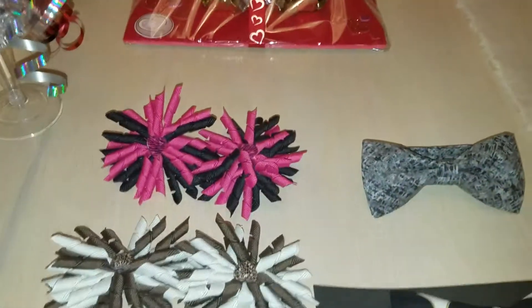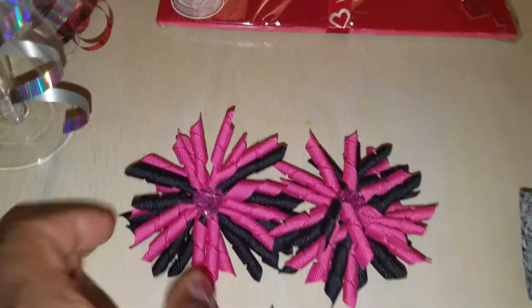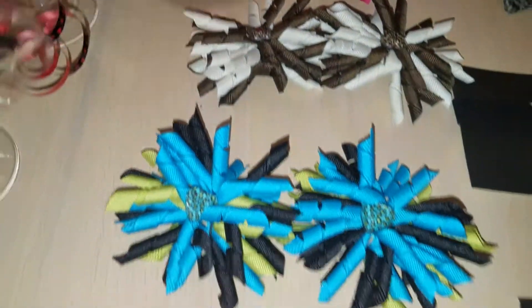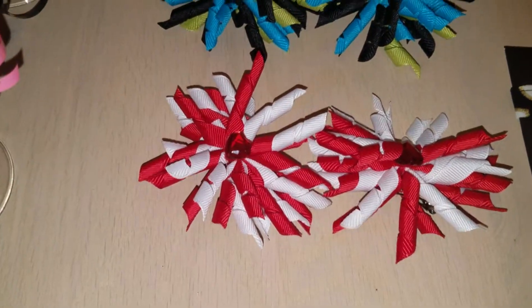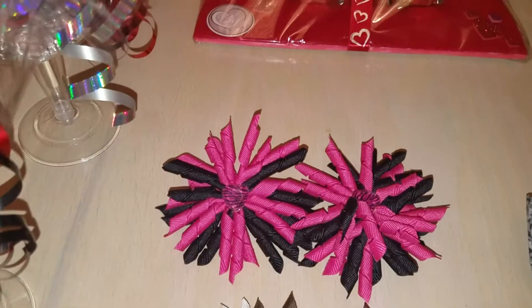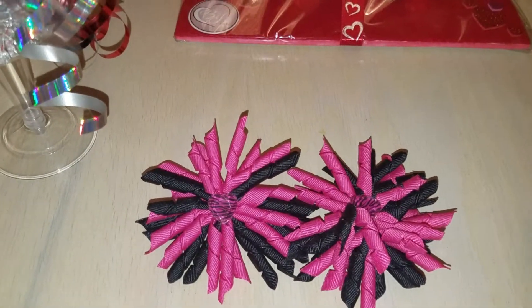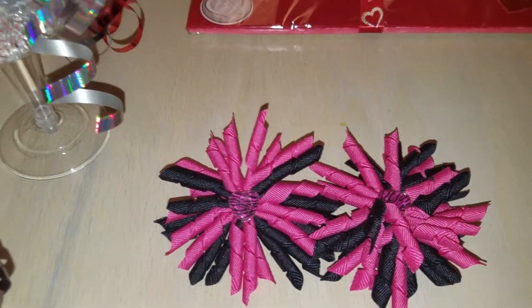Maybe one for the teacher and then one for the kids and they can all pick off one — just saying, you know how I like to do suggestions. We're back on the hair bows, you guys. Now these can be custom made — these colors are just samples. Say someone's doing a function or a dance team and the school colors, maybe they're orange and green — she can custom make those for the kids.